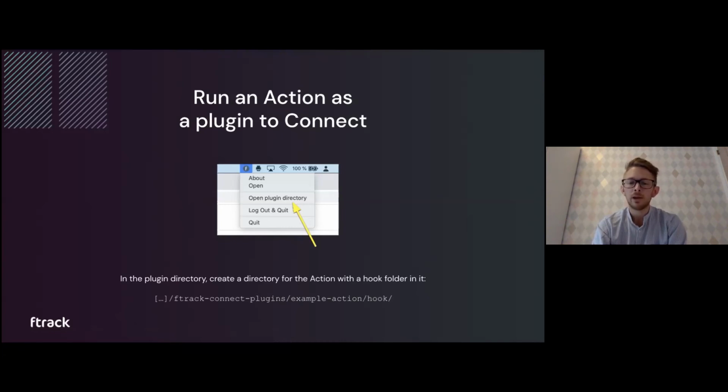And when it finds it, it will compile it and it will present it to the user automatically without you doing anything, basically. This is, of course, very useful when, let's say, having Ftrack Connect shared on a local storage within your facilities to your users. And when they are launching Ftrack Connect, they will have it automatically show up, or when you launch it, for that matter, they will automatically have it show up in their Ftrack web interface.